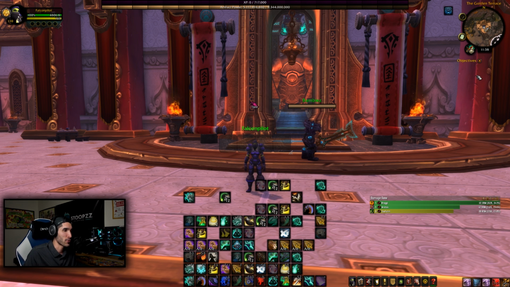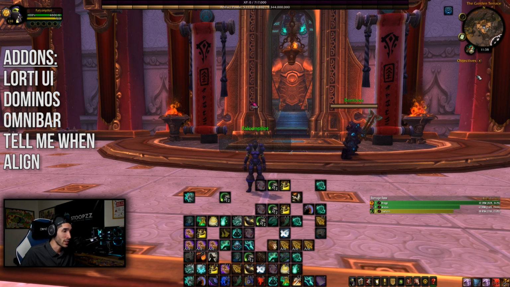So starting out, to set up this user interface, there are some add-ons that you're going to need to install using like Twitch client or Curse client. You can Google that. It's an app that installs all of your add-ons for you. It's really convenient, but you are going to need to install just a couple add-ons. Now, the first one is optional. It's called Lorti UI, and I will put the add-ons in the info section of this video, and I might show them on the screen somewhere here.